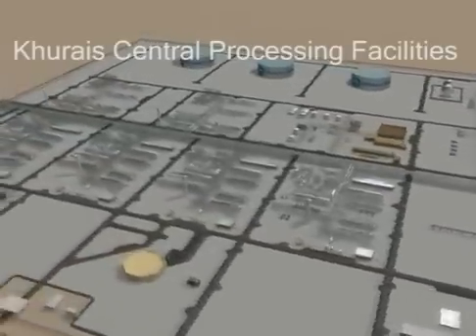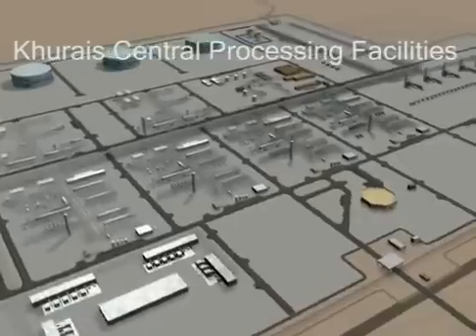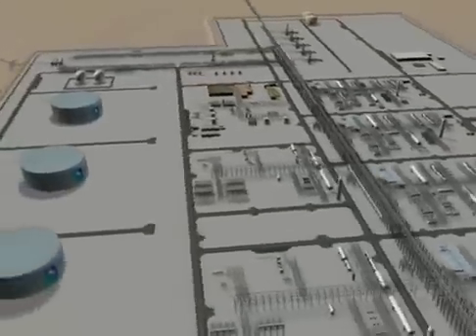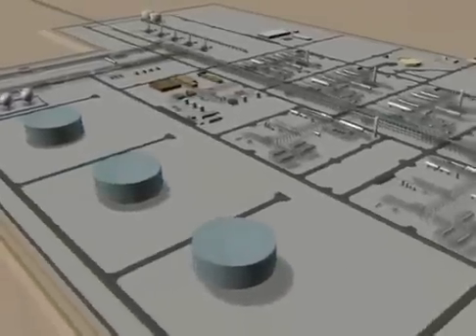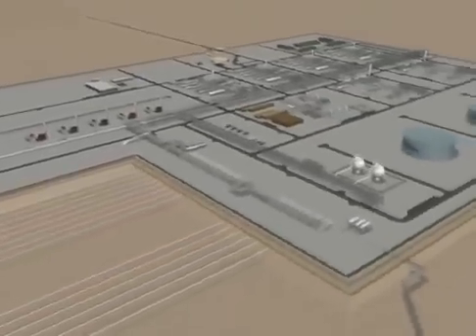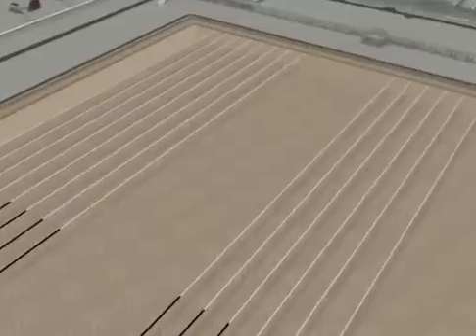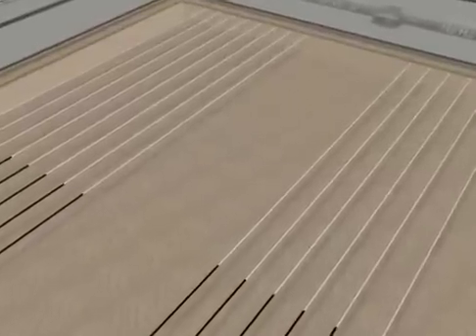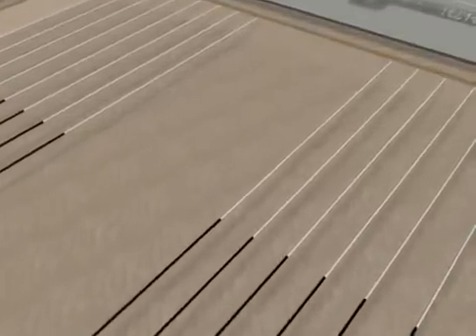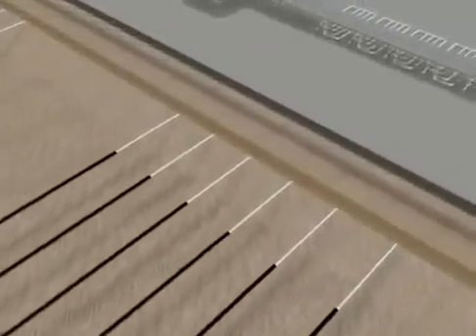The scope of Carace Central Processing Facilities consists of 4 GOSPs, 2 gas trains, 3 oil storage tanks, 2 NGL spheroid tanks, 5 CGT driven seawater injection pumps, plant utility, control room, and workshops. The flow lines will be connected to 14 trunk lines to deliver the wet crude oil from the fields to the Carace Central Processing Facilities, received by each of 4 x 25 percent manifold headers.